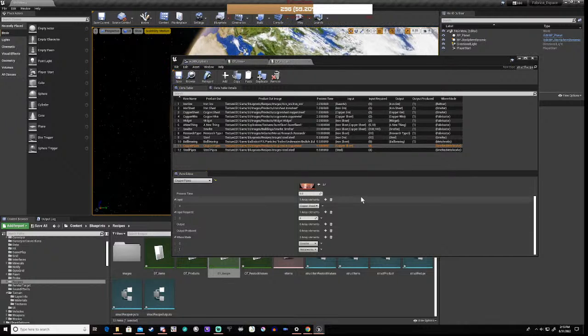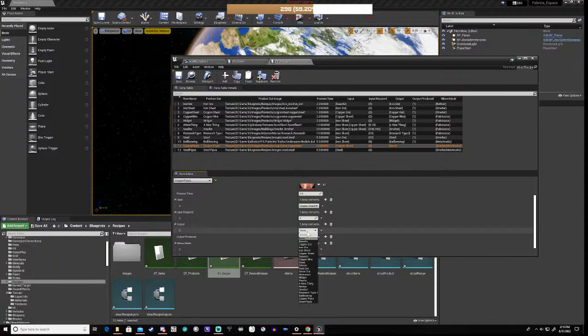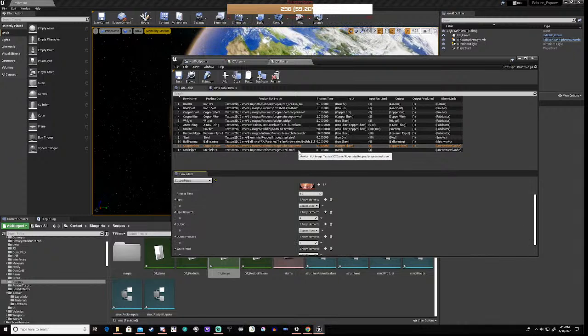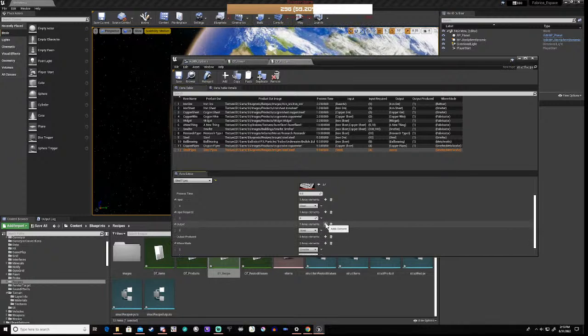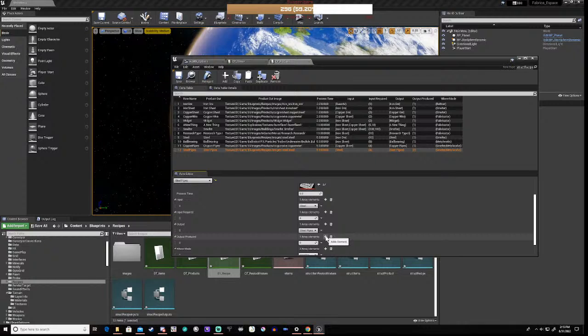We can save that, and we need an output is our copper pipes, and we're going to produce one, and then we can do the same for the steel pipes. We can see output is steel pipes, and we produce one.